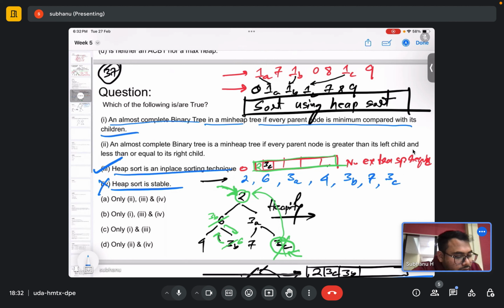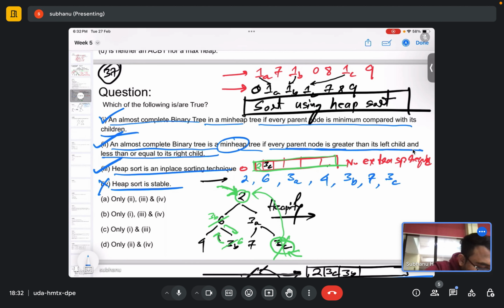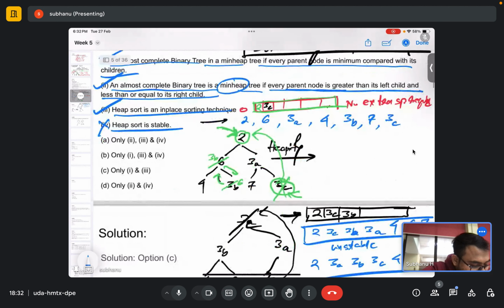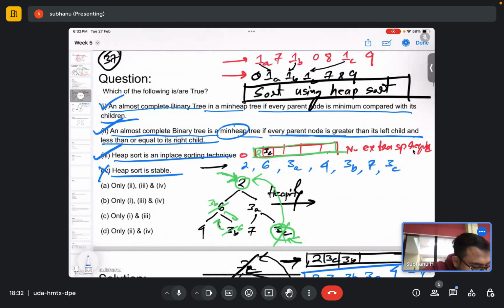This is fine. And an almost complete binary tree is a min heap tree if every parent node is greater than its left child and less than or equal to its right child. So 1 and 3 are the ones we are checking.